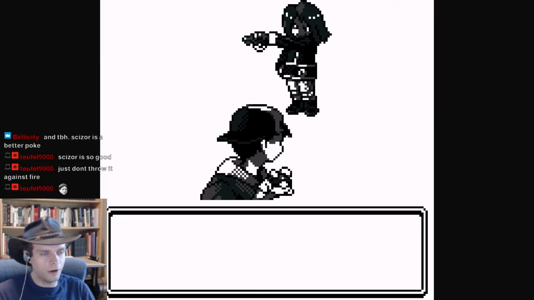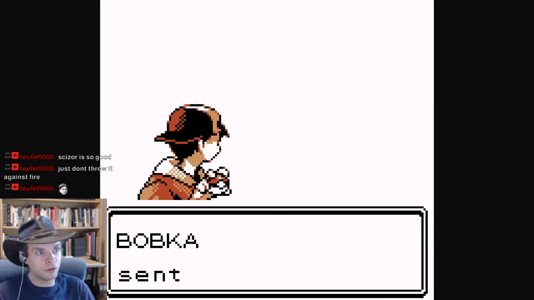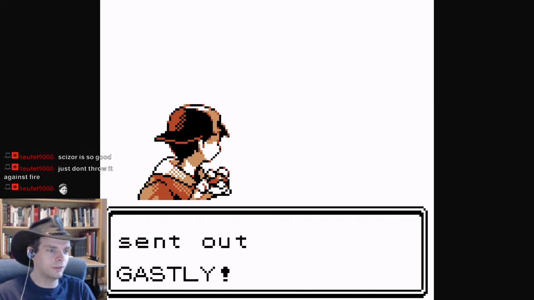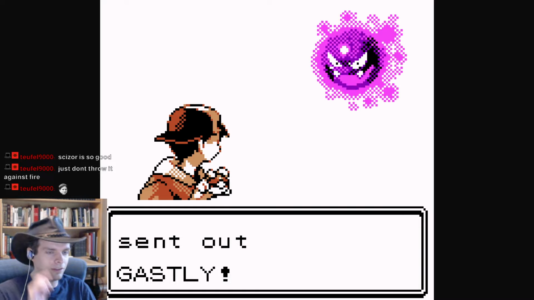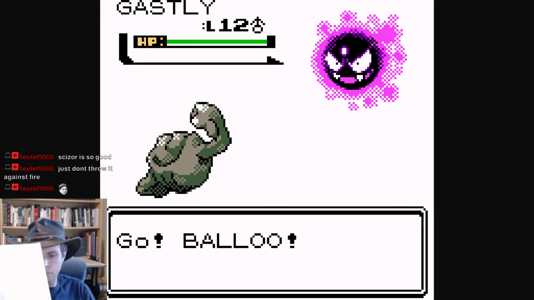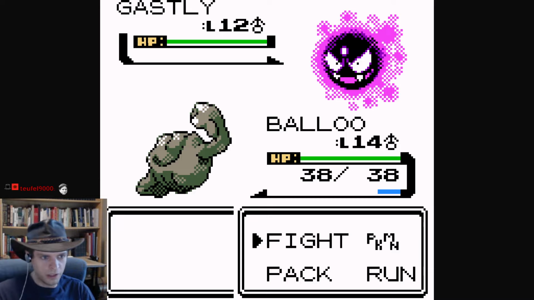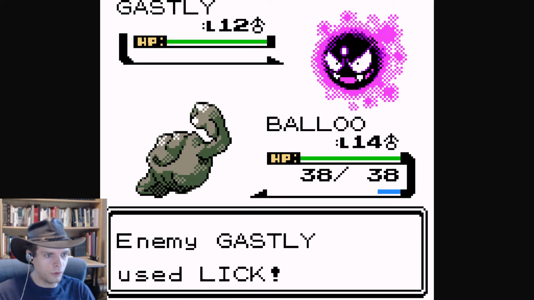Okay, Bobka. Let's see how good you are, idiot. Bringing three Pokemon to a six Pokemon fight, dude. Idiot. Ghastly? Okay, I can use Rock Attack against him. Rock. Fighting and ground it's weak against. Yeah, okay. Rock Throw should work fine.